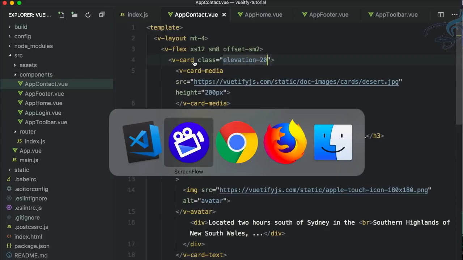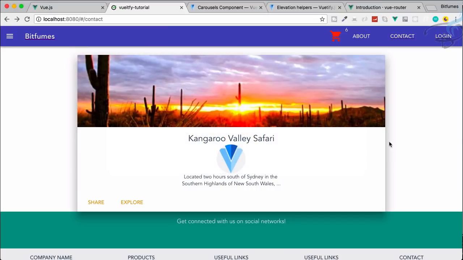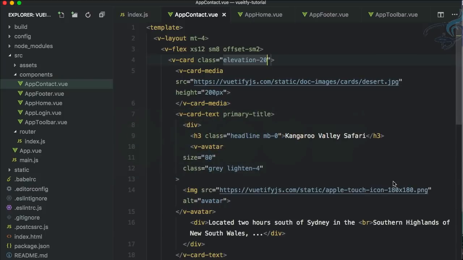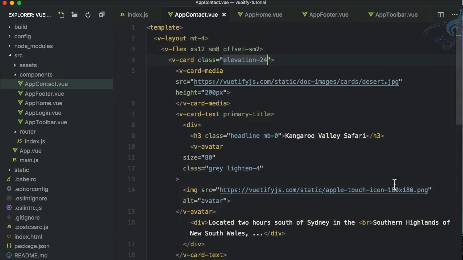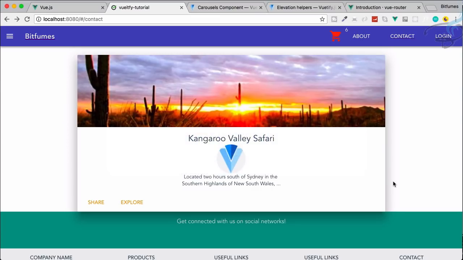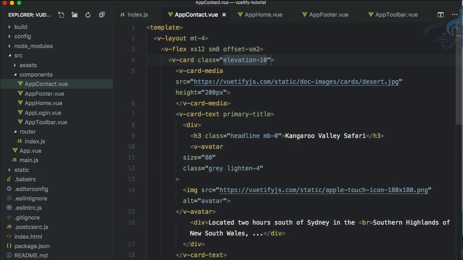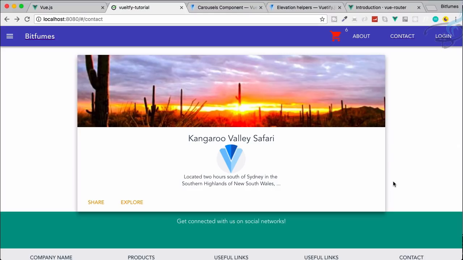So how it's going to look, let's now go, and you can see it's now raised, elevated, and this means if I now make it 24, it's now more elevated. And if I now give only 0, you can see the elevation part is gone, the shadow has gone. So you can play with this, and this is again in my sense a cool part.